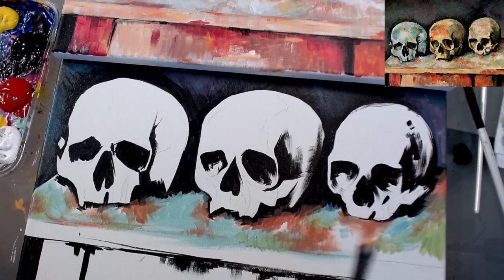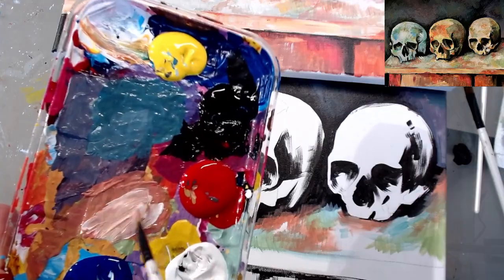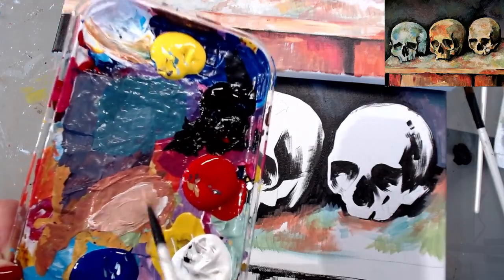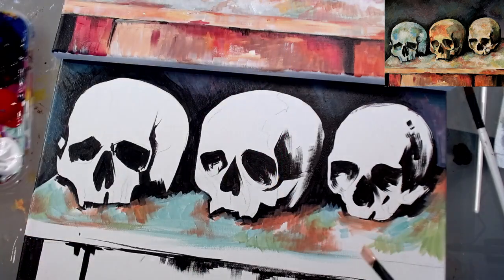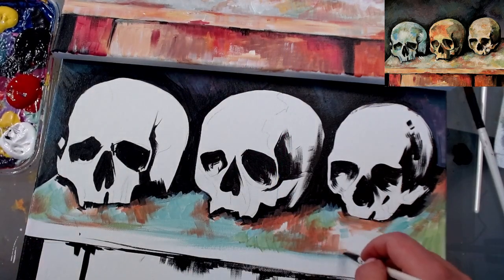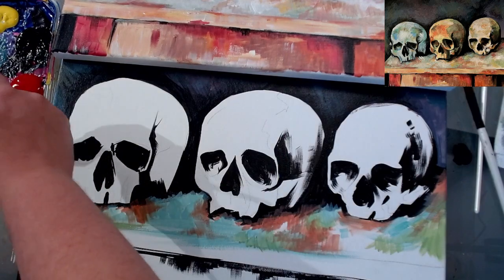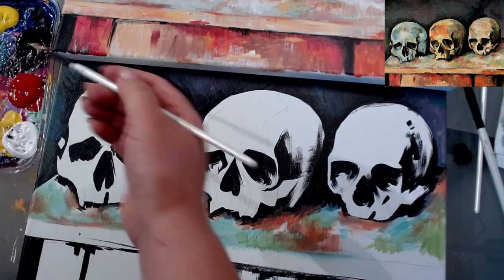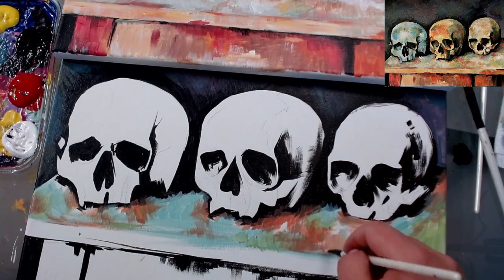All right, that's good. Now, to the same color, I'm going to add white to make it lighter, and that will be my next color. So this nice light beigey color. And with this, I'm going to go right here. Actually, I need more white. It's still a little too dark. And again, that's why we try it, right? Because you just don't know until you try. That is better. You see, it's much lighter now.